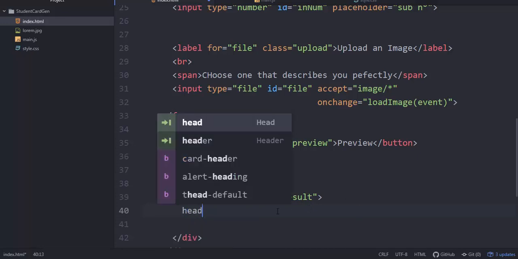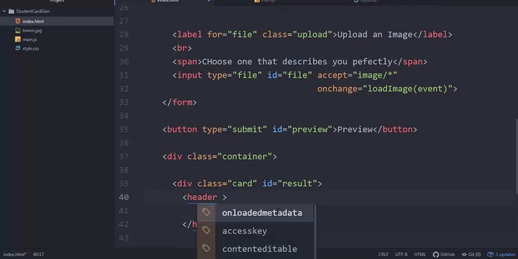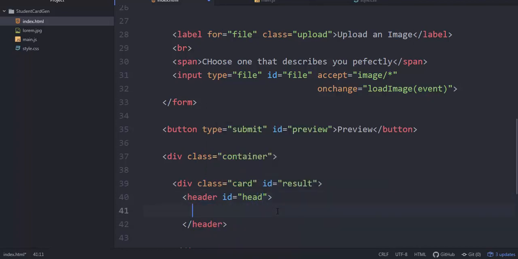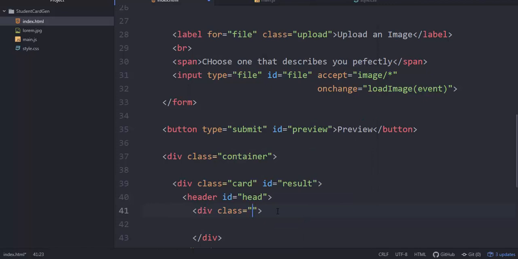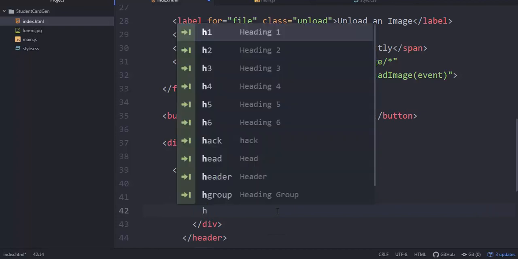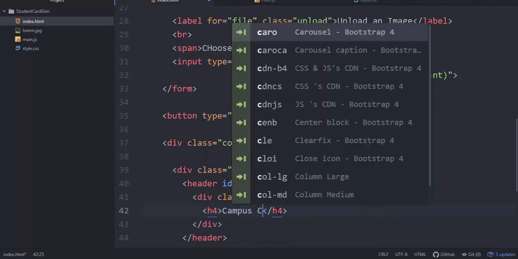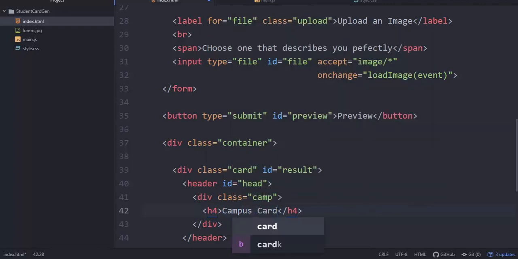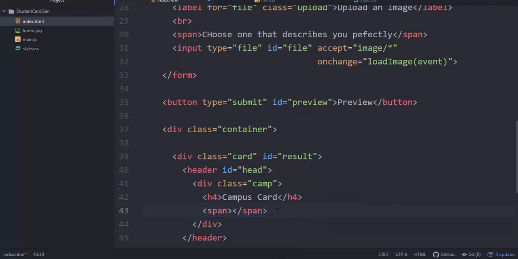So I'll say header, and it's going to have an ID called head, and we're going to have another class called camp, which stands for the campus. And inside this one, we're going to have an h4 tag, say campus card, and a span which will say undergraduate.